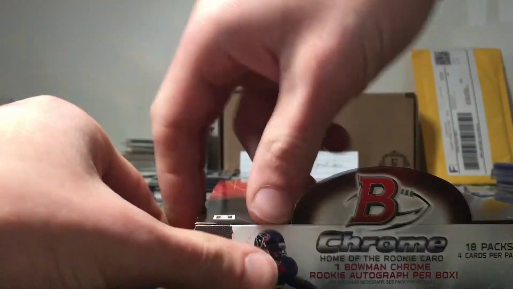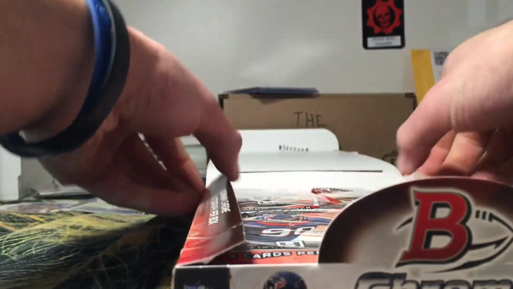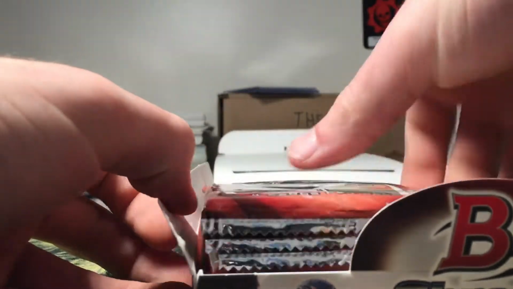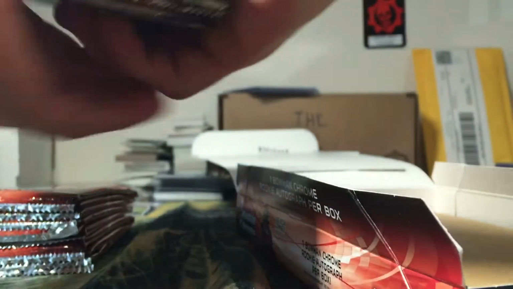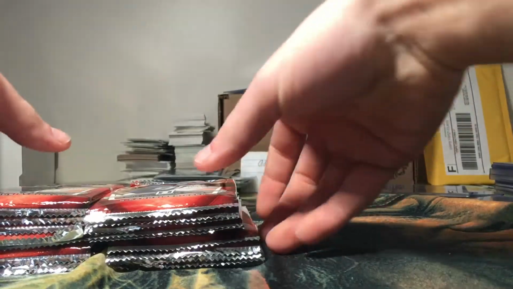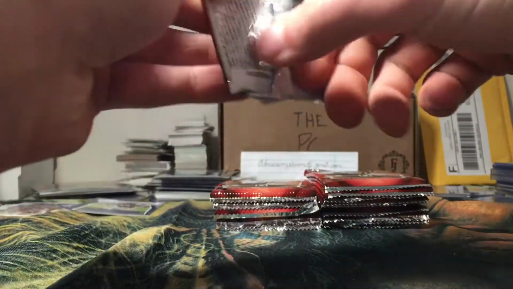But unbelievable pull there. We got that sick Dion Buchanan auto out of 10. We've gotten more than a handful of golds out of this case. Just treated me well. I don't know if I'll buy another one. I think that's maybe a little bit too much Bowman Chrome. But it was a fun case rip. I had fun doing it. Can't complain at all. But without further ado, guys, box 11. Let's see what we can pull out of this.